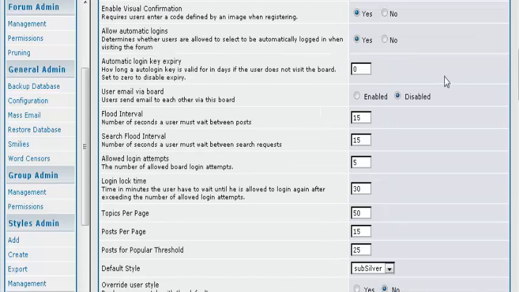Automatic logins are just what it says, allow users to be automatically logged in if they select that. You can allow them to send emails to each other via the board, so you just select what you want that to be. Flood interval is a number of seconds a user must wait before they can do another post. This keeps people from spamming your forum.